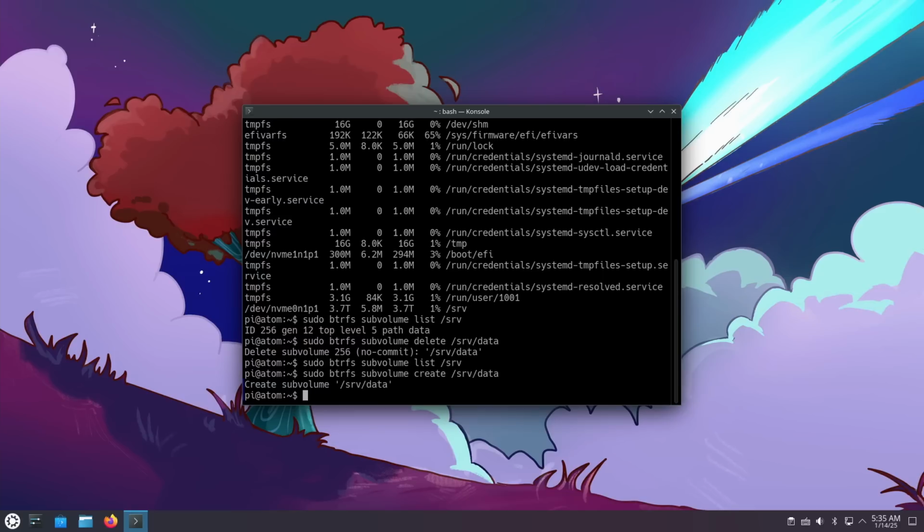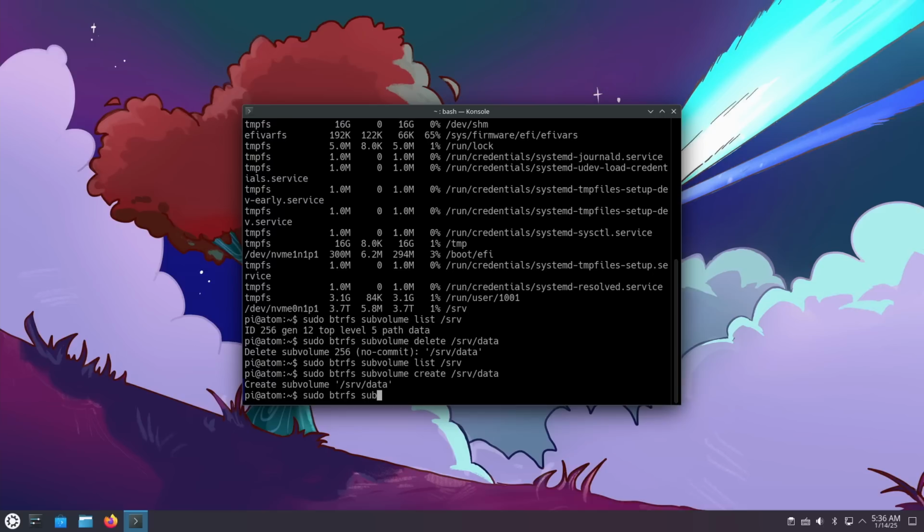Remember, the data is the most important thing that you have on your file system. Snapshots are definitely a key feature of Btrfs. They're instant, they're space efficient, and to create a snapshot of this data volume, all we have to do is run our btrfs command.